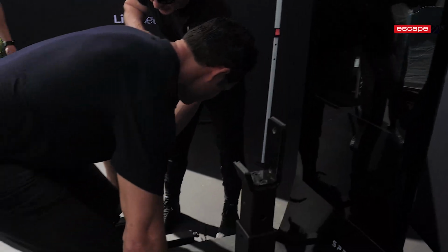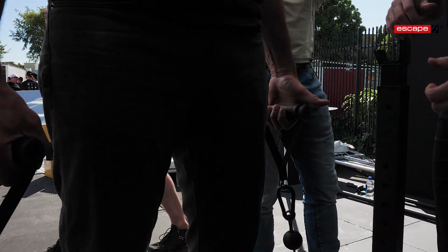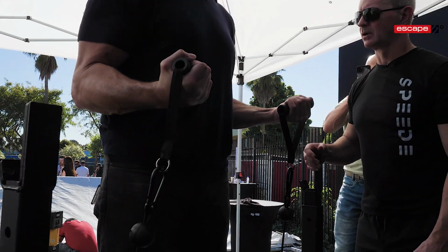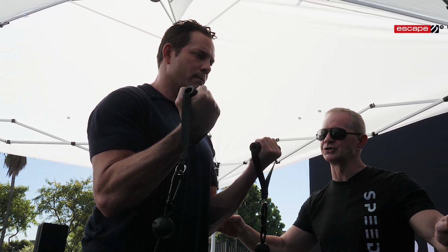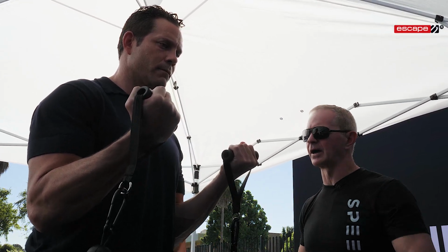Now what you're going to do is this. You want to set it up so you can touch this button right here. Okay, we're going to set your top position. So go ahead and press and hold the button and bring it up. And stop. Let go of the button. Now from here, you're going to do a single click just to set that top position. Got it. Now from there, lower it down, but don't touch the button.